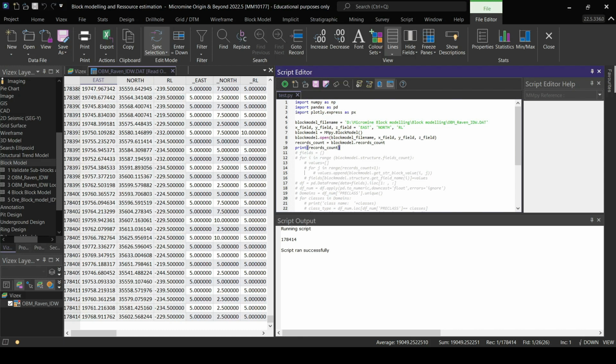Okay, so you can see now we have the number of blocks stored in that records count that we will need later on. So let's get rid of this one. Now, I'm going to be creating a dictionary here. I hope you know what a dictionary is in Python. It's as if you have columns and rows. So you have, for example, the key and the value. For example, the key could be X, and let me show you how that looks.